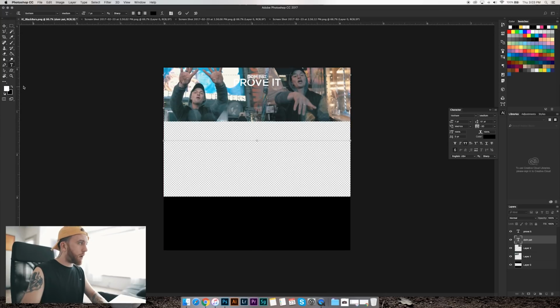So boom, Prove It, down pat, let's make that white, and over here is where you just change your colors on the left side. I'll select this, click on it again, select it, and right here on the right side in your character box, if you see this VA right there, you can spread them out. If you just click there and drag to the right, you can spread it out, or you can make it closer together. I just spread mine out a little bit, maybe make it a little bit smaller, a 6 on the sides, spread it out. Boom, now you got your text.